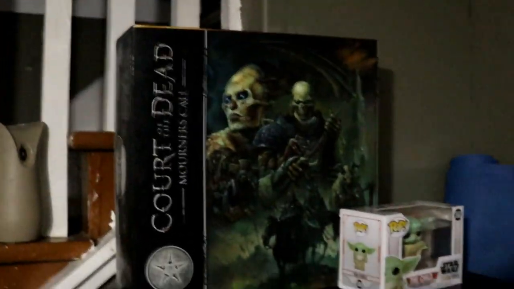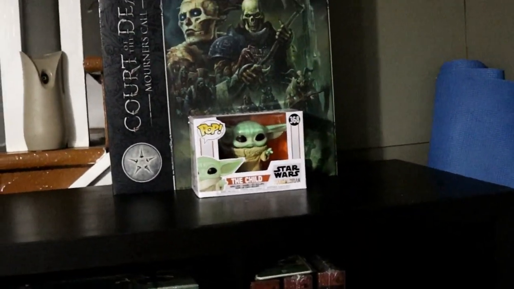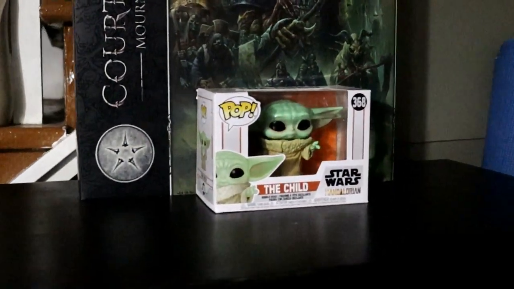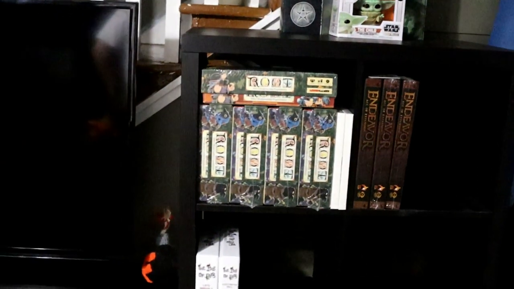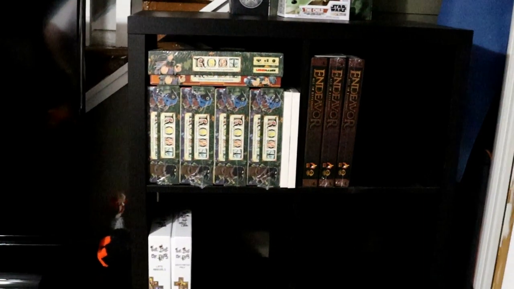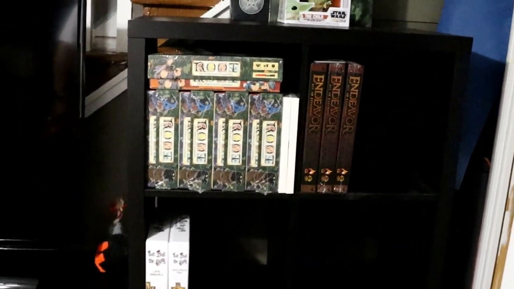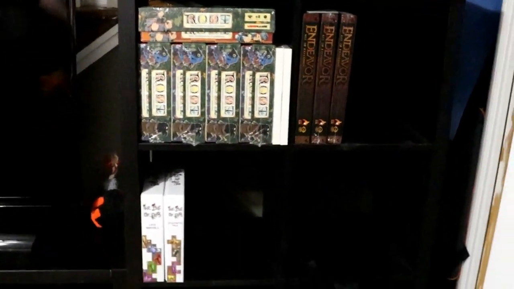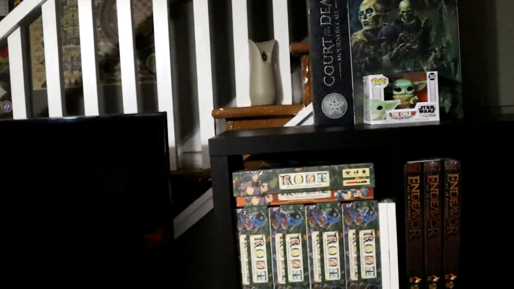Then up here, Court of the Dead, Mourner's Call, and my only pop figure, which is the Star Wars The Child. Now over here in this section, I run local group buys. I run Kickstarter group buys and group buys on online gaming stores. So these shelves are what people have ordered through Kickstarter that they haven't picked up yet. I put them on these shelves and they pick them up, although these are the Isles of Cats, or the empty boxes for mine. I just put them over there.